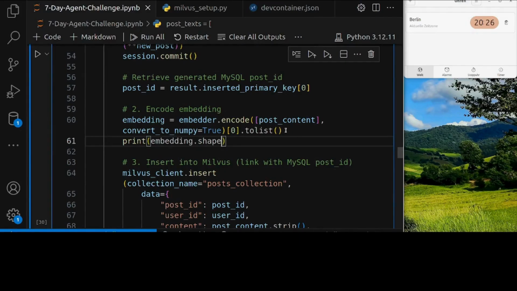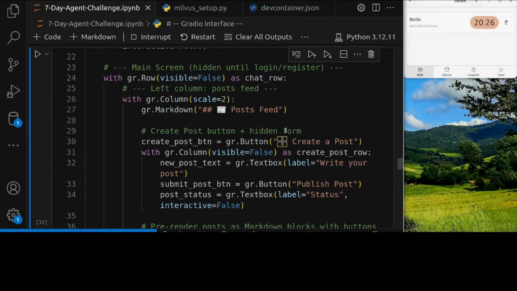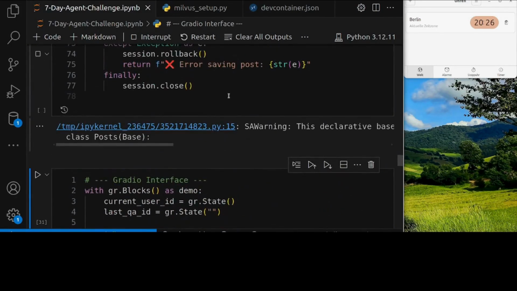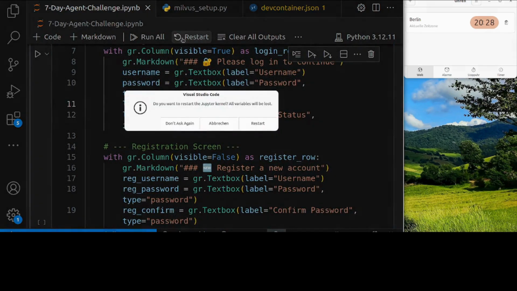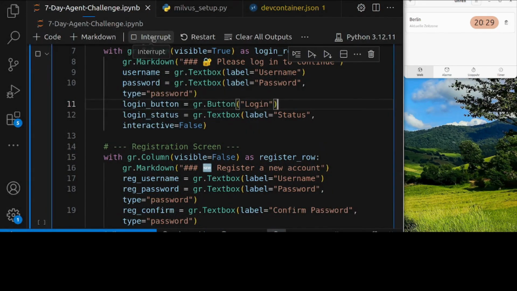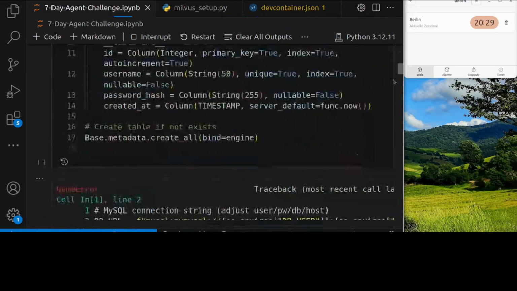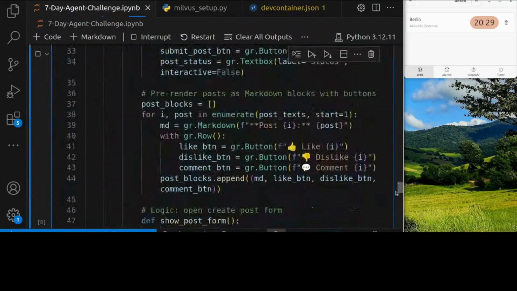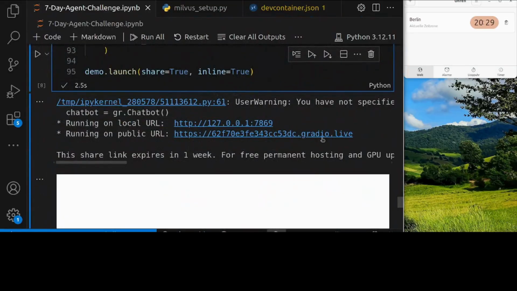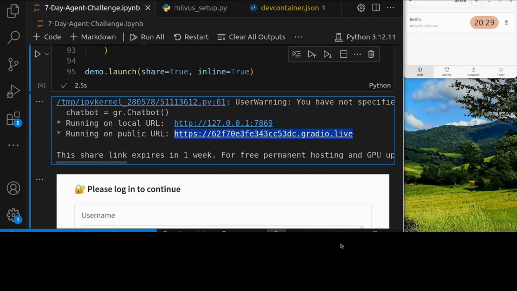They should be a list. Let's rerun everything and test again. This is a good time to restart the kernel as well. I rerun all the cells. Then I copy the generated link and open it in a new browser.